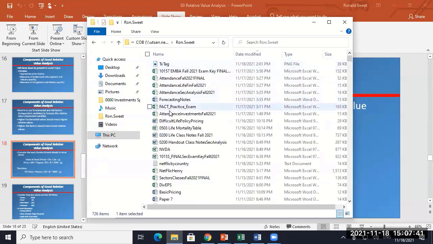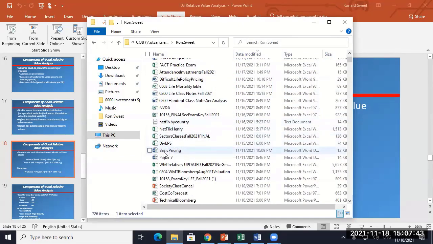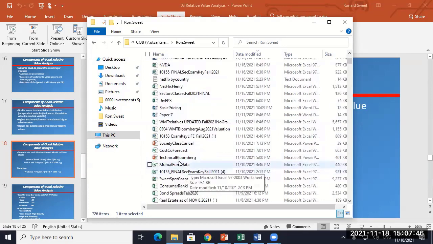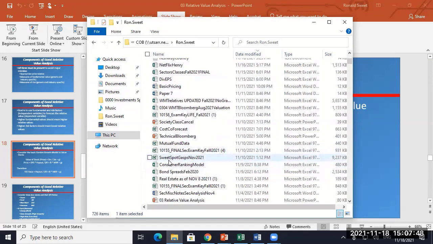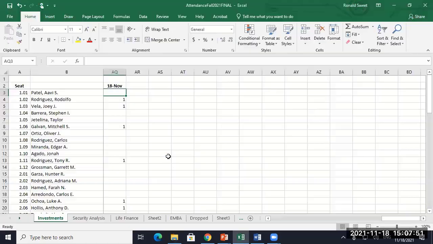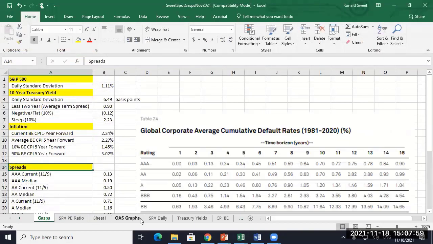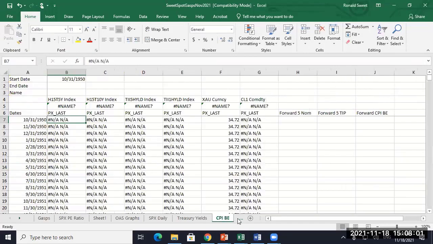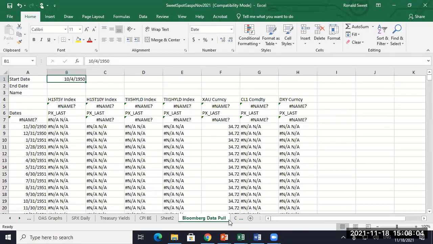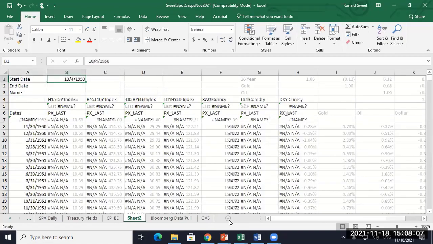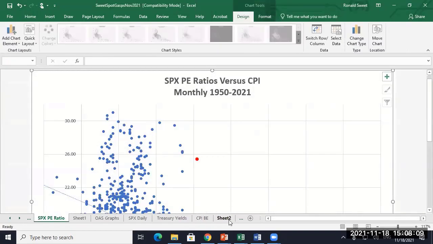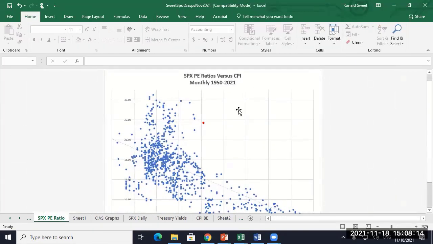See if I can find it. I forget when I did this, so here it is. You should do this yourself. You can also go down to the Bloomberg machines and try to do this yourself. Here it is. All right, so it's a little hard to read, especially with Zoom in the way.